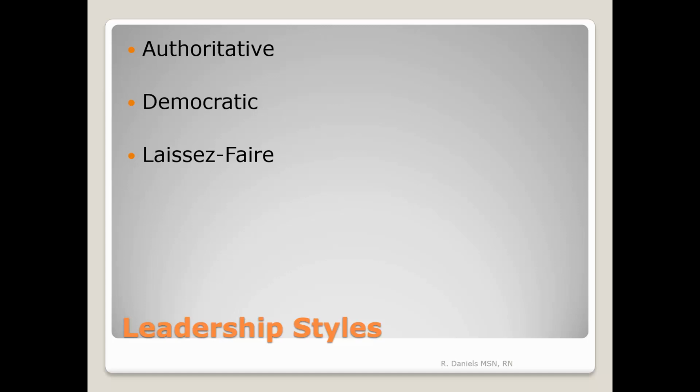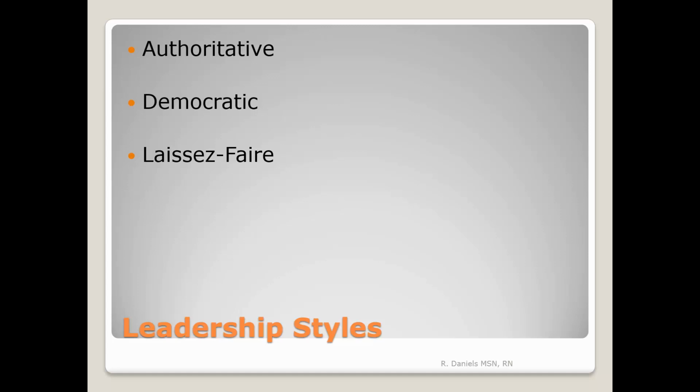The first type of style we use is your autocratic. And essentially this is a manager that determines the policies and they make all the decisions. They ignore everybody else's suggestions or ideas within their team or on their floor if it's in the hospital organization. So they dictate the work with a lot of control. They're one of those people that tell you what they want you to do and how they want you to do it. They make very fast decisions. So typically this type of style is more successful with employees that have limited training or education.